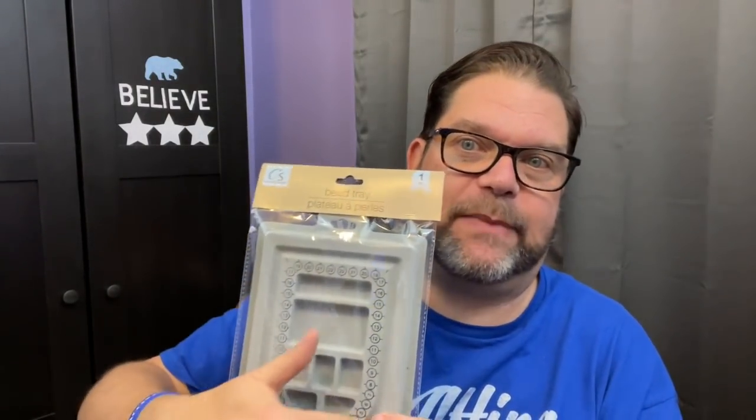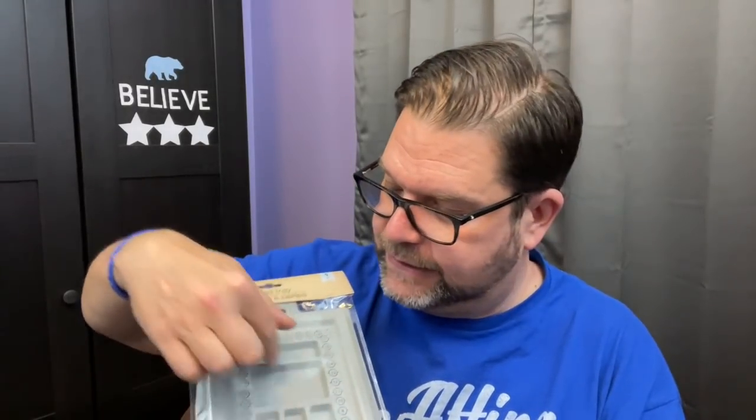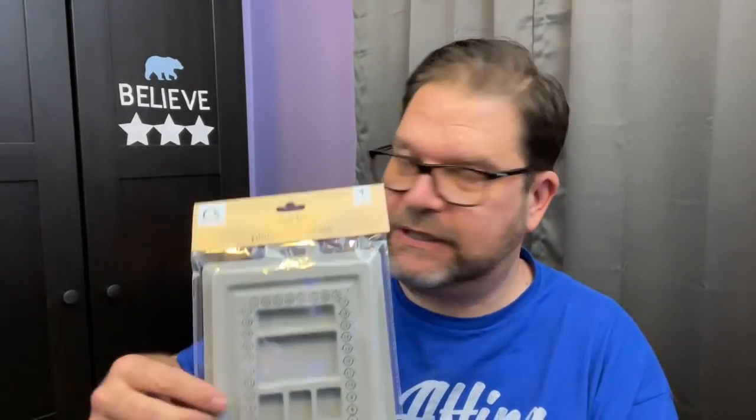When you line up your beads in here, and then you've got places for your hardware and different tools and such. And again, because I have the Cricut Maker, I am going to be working on some wood pieces and possibly some jewelry. And I thought that would be cool.